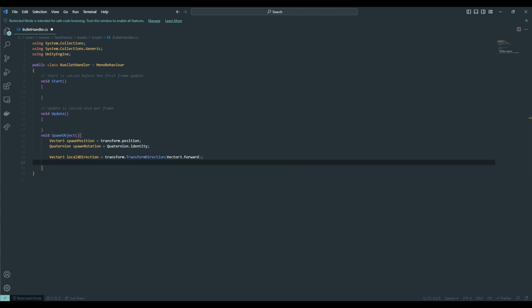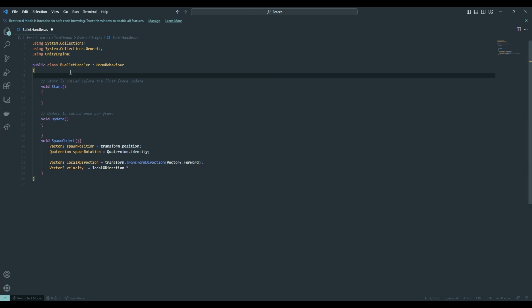In addition to creating our local X direction, we also want to create some sort of velocity. So let's do Vector3 velocity is equal to localXDirection times, let's say 75 for now, times some public property that we're going to create up here.